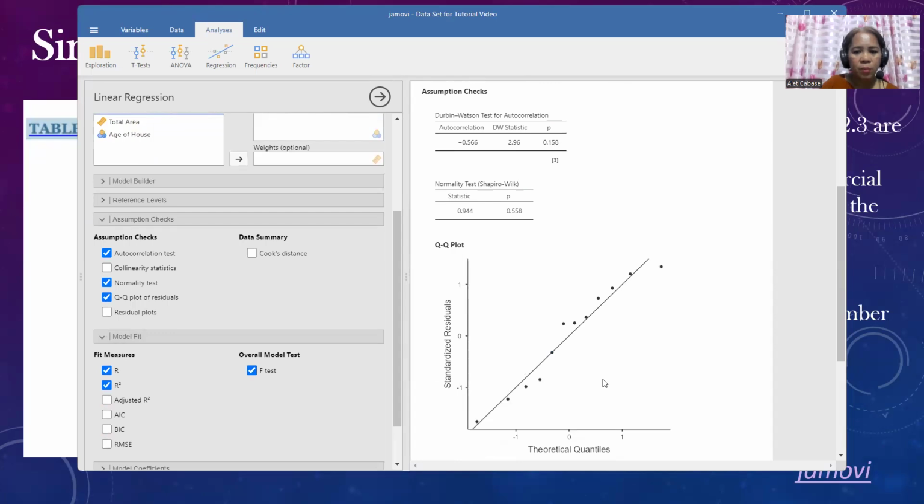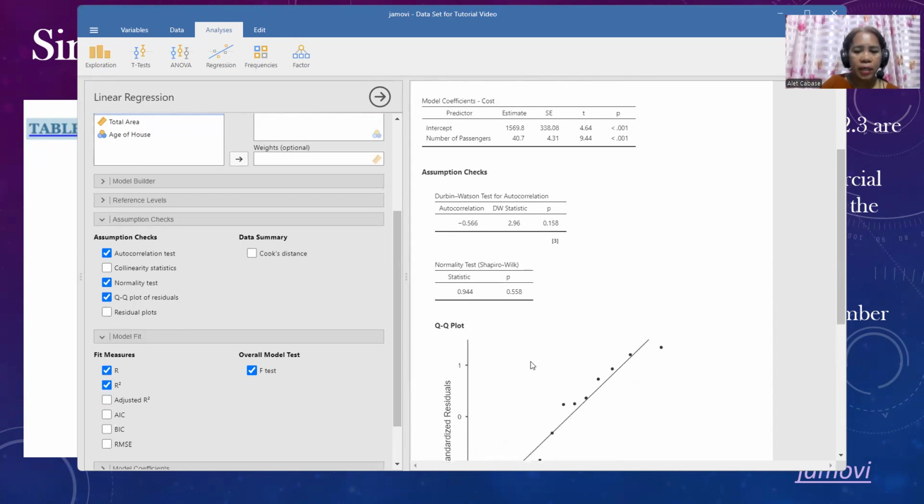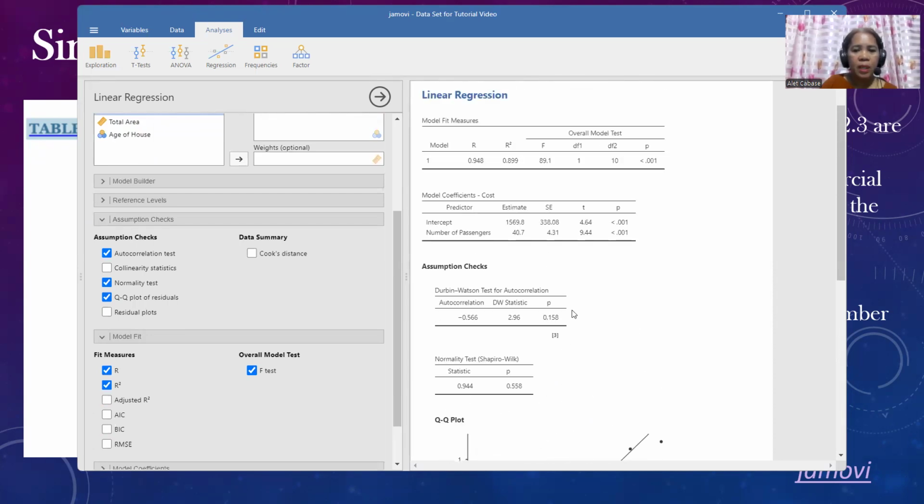Okay, so in the QQ plot, we have no outlier. And the assumption check, the p-value, which is 0.158, is above the significance level of 0.05. So this means that we pass the assumption checks.